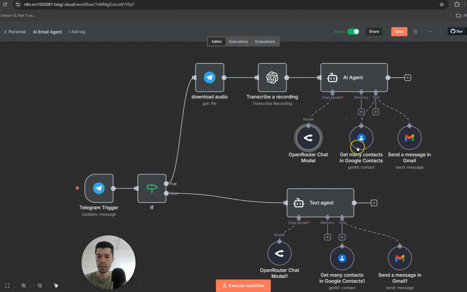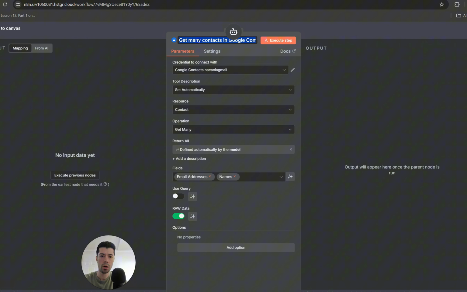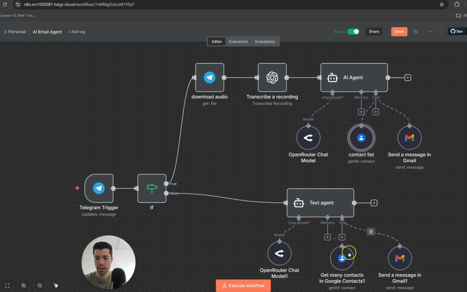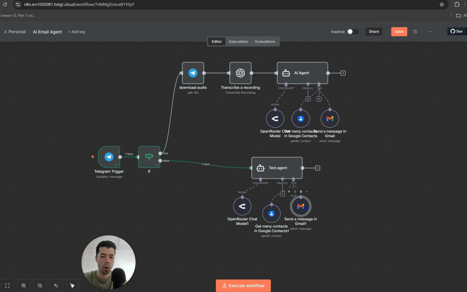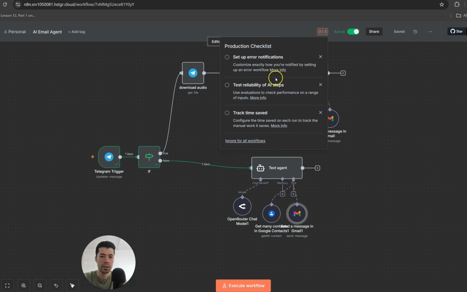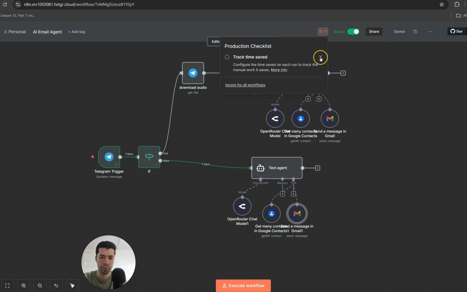Something that I forgot to mention is let's rename this node here to contact list so that the AI knows exactly what this is about. Okay, so let's just copy the name here as well and do this. Now the final step is just to save our workflow and let's test it to see if it works. If you want to make sure that it's always running, always listening on the background, you need to click here on activate, then you make sure that you click on got it. So that means that every time now this Telegram node will be listening for messages.